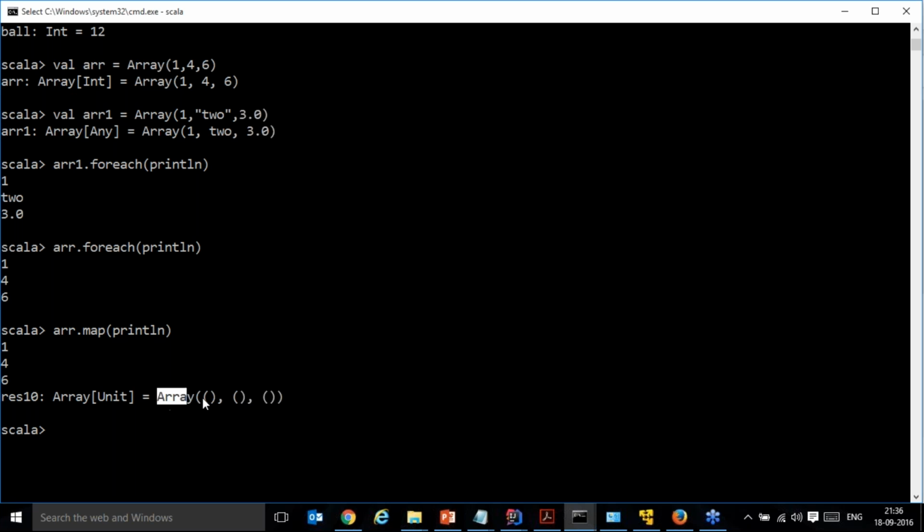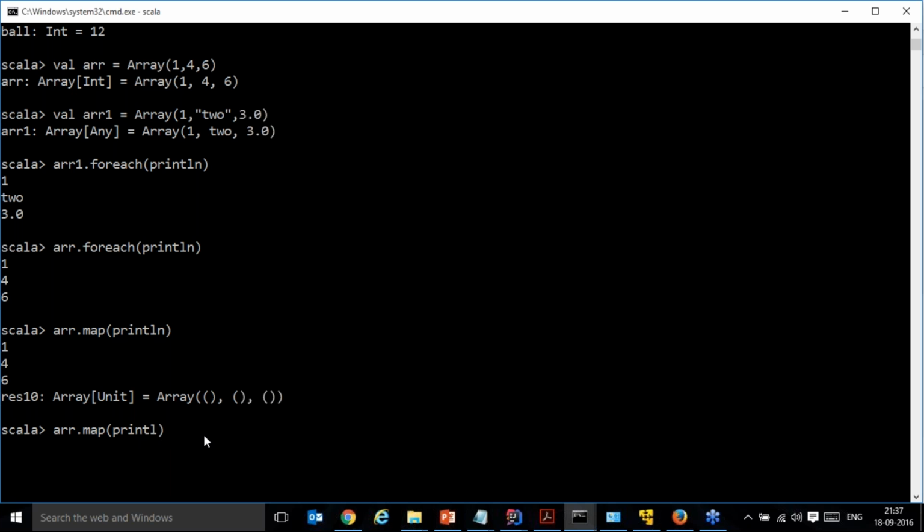Because the length of my array is 3, but each time I'm doing a println, it is not showing anything over here. So for println, foreach is suitable, because map, if it is expecting a return, is heavier stuff. It has to calculate and then return it, and check, it is storing it into a variable called res10.